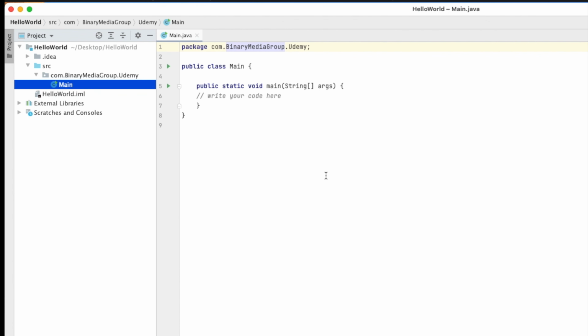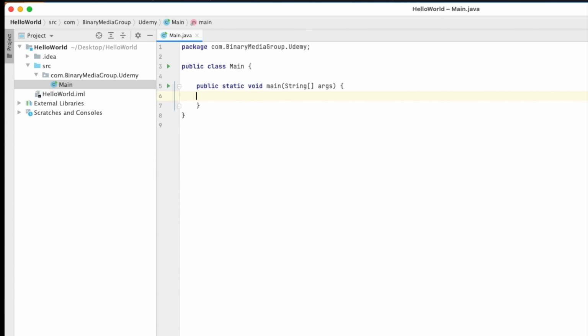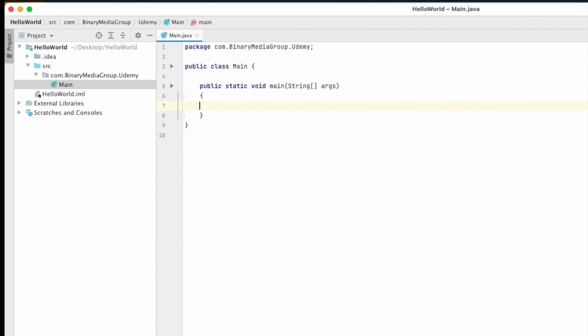We're going to get into what classes and packages and all this stuff are going forward, but as of right now, we've got our public class main declaration up here, and inside that, we've got our static void main method. Okay, so we've got everything we need to run to make something print out to the console.